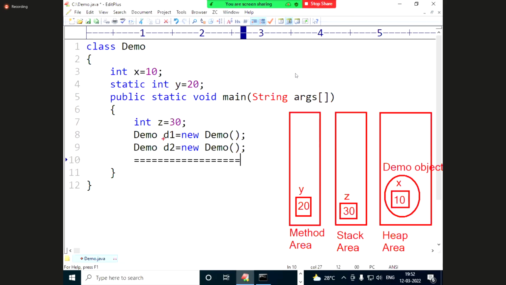Now, this D1, can I call it as variable? Yes or no? Yes. Whenever this one is called as class, this is called as object reference. Whenever this is called as data type, this is called variable. First, don't write the diagram, don't write the program. This point, write it. Class can also be called as reference data type.